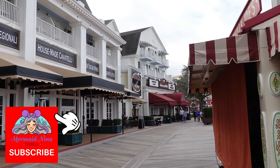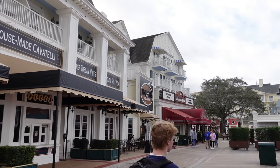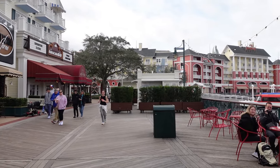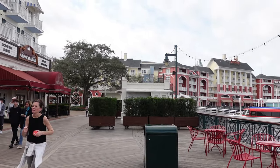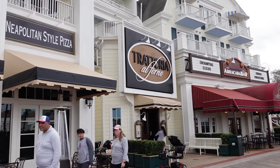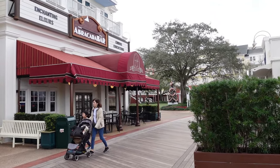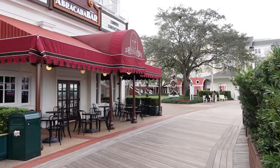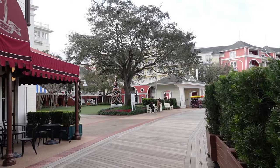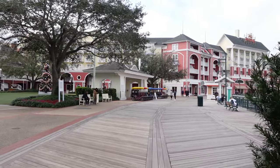And then we got the Abracadabra bar, yeah. Up ahead, I've been in this bar. It's absolutely fabulous. And then over here is usually where my daughter gets French fries. So warm, so hot, so fresh. Yummy, yummy, yummy. Got an excellent restaurant right here. And in between all the restaurants, we've got the actual resort where you would go into the lobby, check in, find your room. You've got a nice little Christmas tree out here. And you can rent those bikes here and take those all around the Boardwalk.